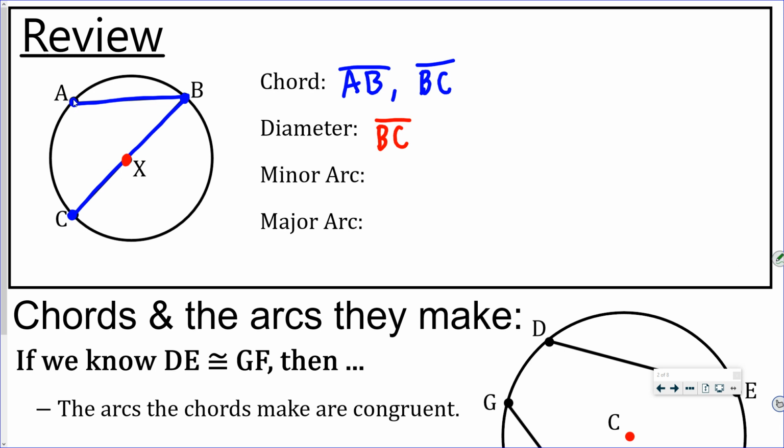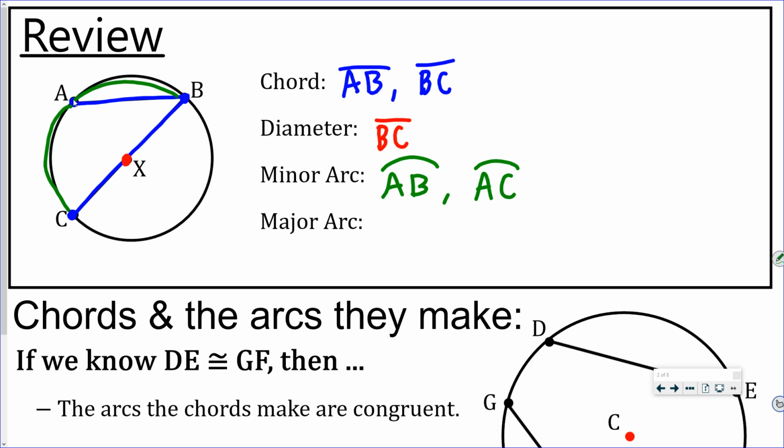Okay. Other vocab review, arcs, because we're going to talk about arcs as well. Minor arcs are arc measures that are less than 180 degrees. 180 degrees arc lengths are semicircles. So anything less than that, such as arc AB. This is how you notate arcs, my friends. Or you could say arc AC or CA. Order doesn't matter in these ones. Those would be minor arcs.